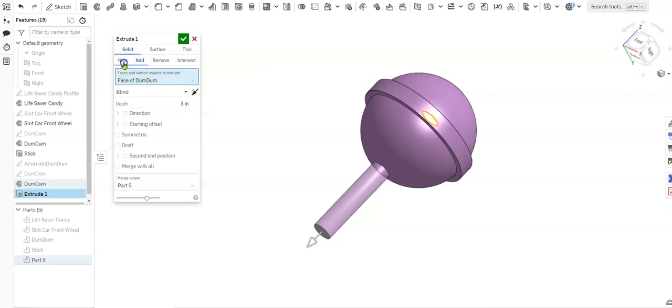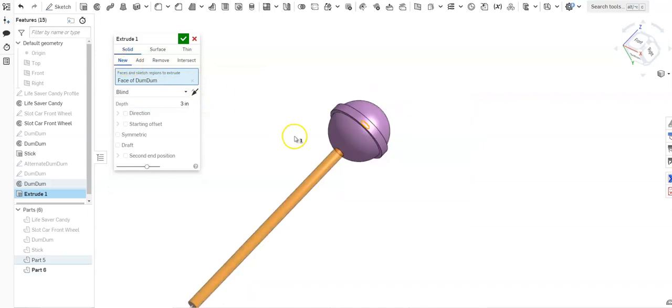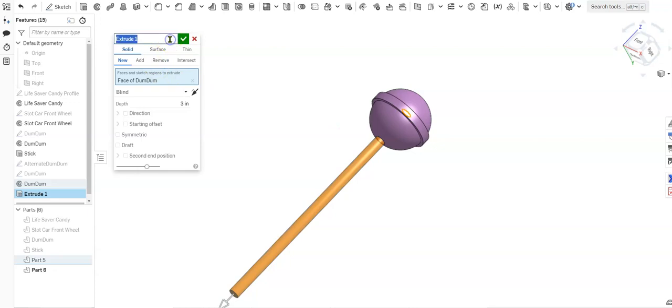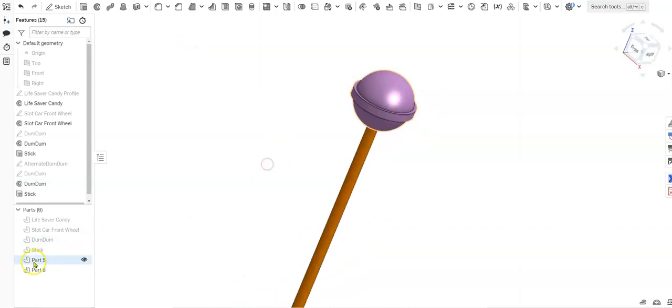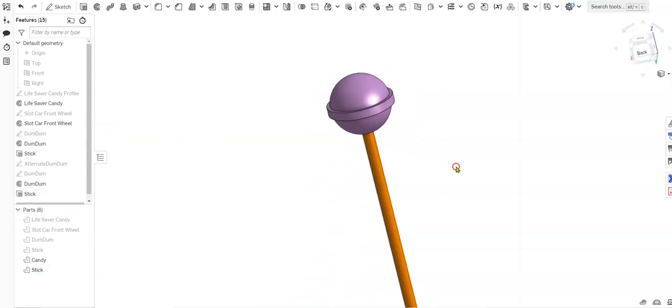That's going to be a new part. Call it stick. And there you have it. There's my lollipop. There's the candy, and there's the stick.